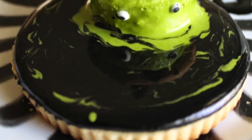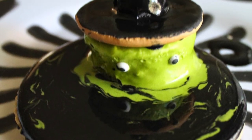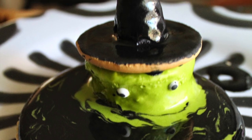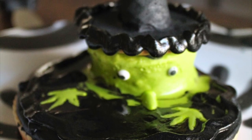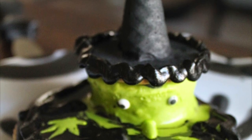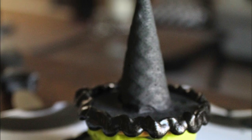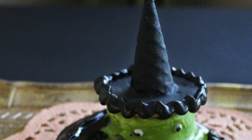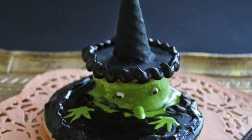And then we're gonna put the little eyes and the nose. Then with firm royal icing and a decorating tip number 102, you're gonna make a little ruffle in the top of the hat. And you're gonna let your cookie dry for several hours.